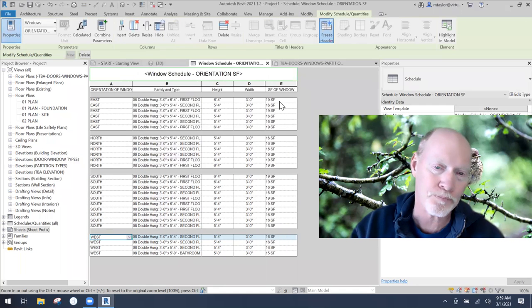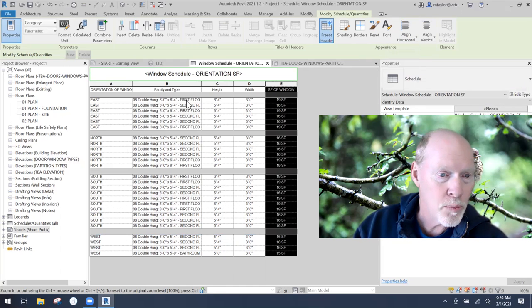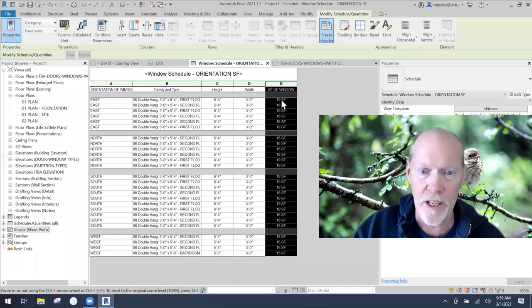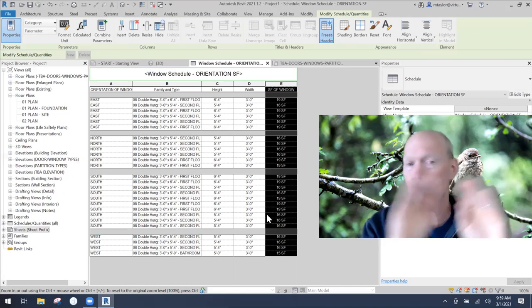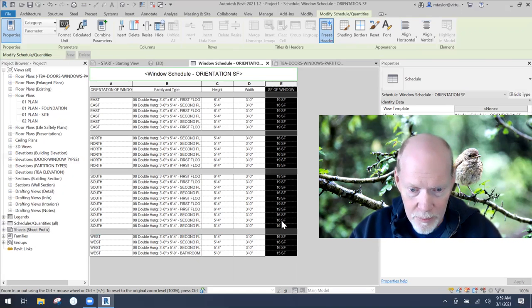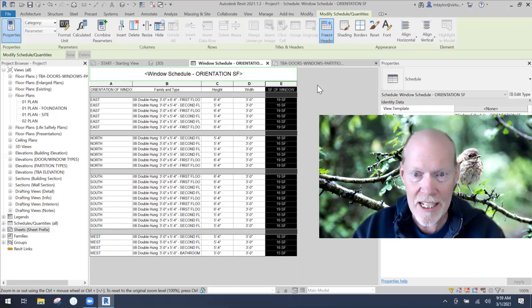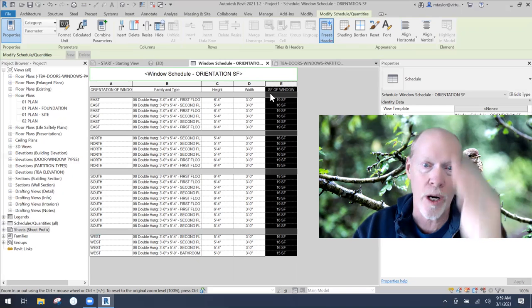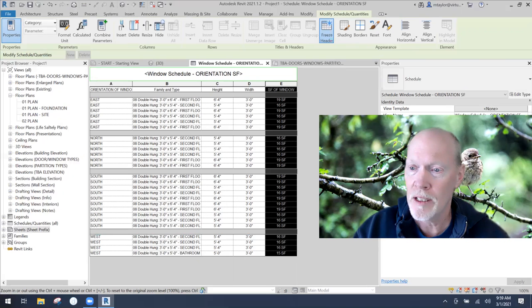So look what we just got. We got a new column that says, I'm going to align it to the center, that this particular window is 19 square feet, and this one's 16, and this one's 19, and it alternates back and forth because I've got A-type windows and B-type windows in this project. I think there's even another one in there that might be a C-type window, but maybe not. Anyway, this is not giving me the total yet, and I need a total right here at the bottom of the square foot column.